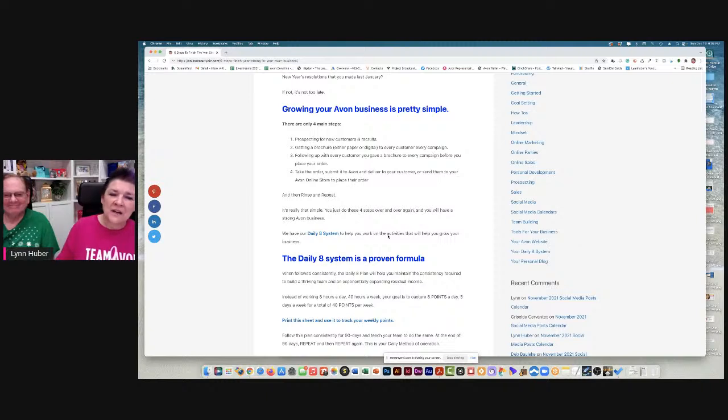Okay, so now you're going to get a brochure to them every campaign. That's your store. Your store isn't open unless you're getting them the brochure, or at least your website, right? Because if you don't put something in front of them to buy, your store's not open. So I am a strong believer in brochures. I actually use the paper brochures as kind of like business cards. I pass them out, but you can use digital as well. Right? But the key is getting them to them every single campaign, and then following up with every customer, every campaign.